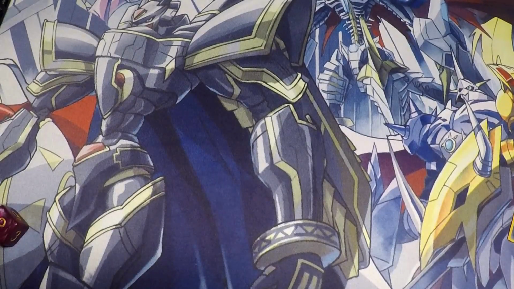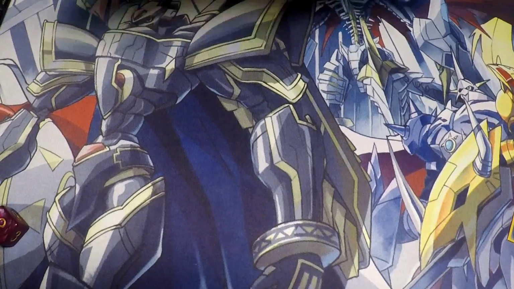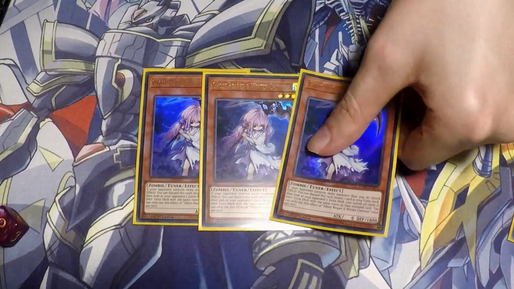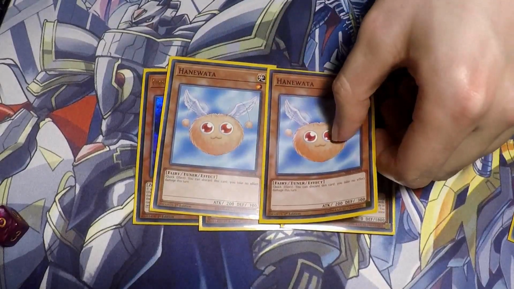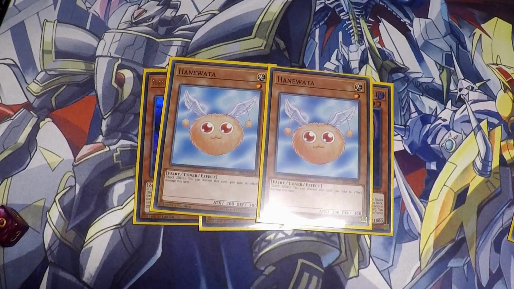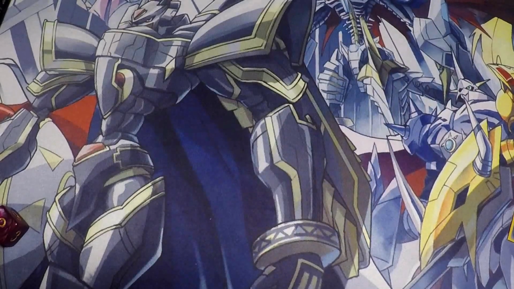Even if you're a casual player, playing matches can be super fun, and just having the options to change up the game plan can really give yourself an edge. So in terms of hand traps, I run 3 cherries for the targets on the side. And heaven forbid I end up in a mirror match or a Trickstar matchup, I also run 2 Honeywater, which reduces all effect damage you would take to 0 for that turn. So that can be quite useful.